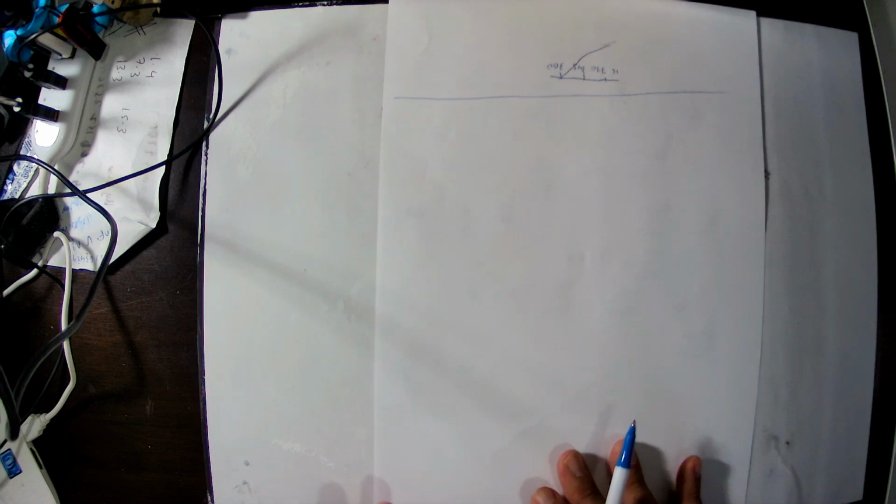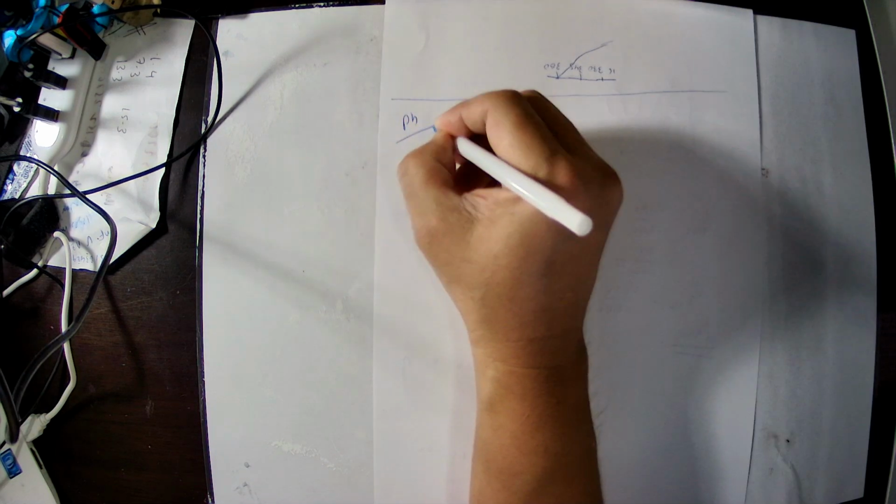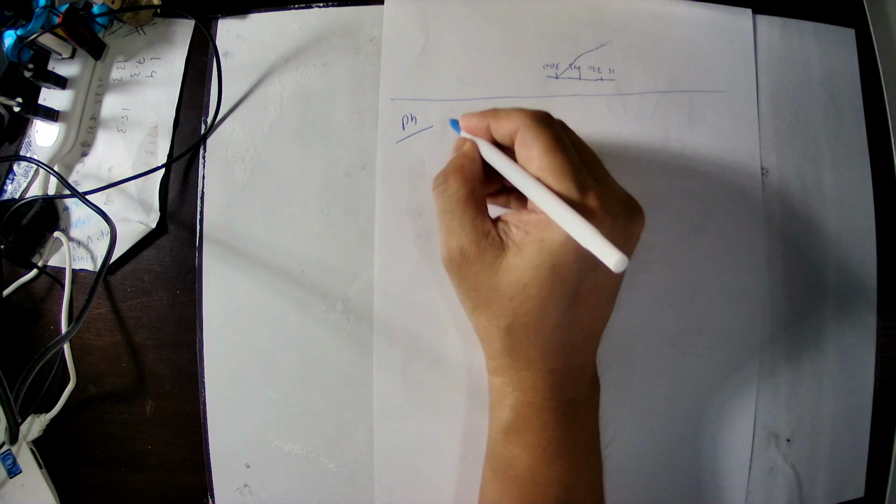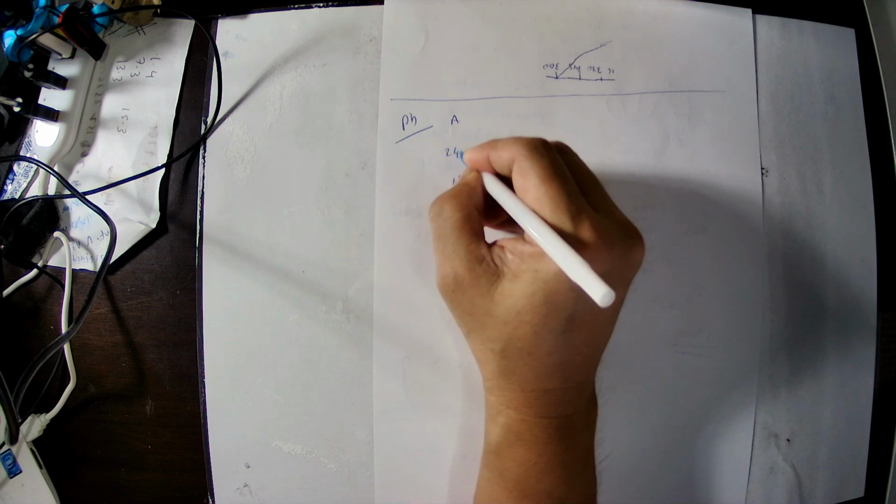The next one is: a heating element connected in parallel with a single phase motor to a 240 volt supply. The current drawn by the heating element is 10 ampere, in phase with the supply voltage. The current drawn by the motor is 7 ampere, lagging the supply voltage by 70 degree. So this is a two element circuit. This is the supply voltage given. The supply voltage is 240 volt. This is active, this is neutral. The supply voltage given is 240 volt.